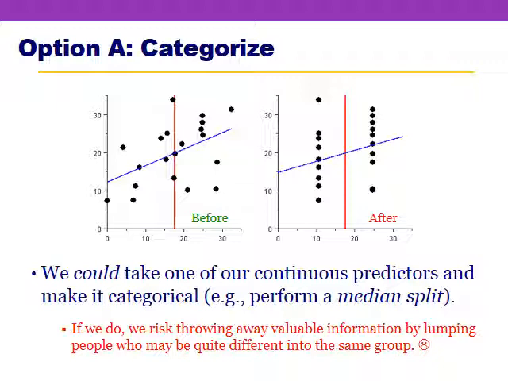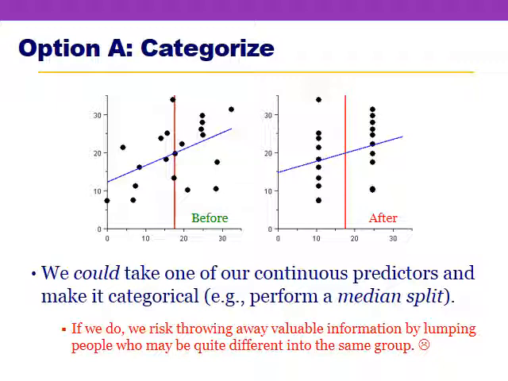In other words, this person who has a stress score of 0 and this person who has a stress score of 15, they're being treated as if they're equal to each other, which we know they're not, right? They're quite different. And the bigger problem is that people who are just on either side of the median are being treated as if they're totally different. So this person with a score of 15 and this person with a score of 20 are being treated as if they're completely different, whereas a person with a score of 15 is being treated as the same as a person with a score of 0. So it's a very kind of weird approach to do this.